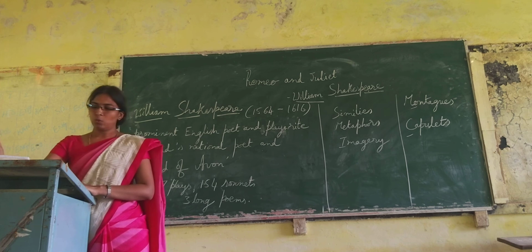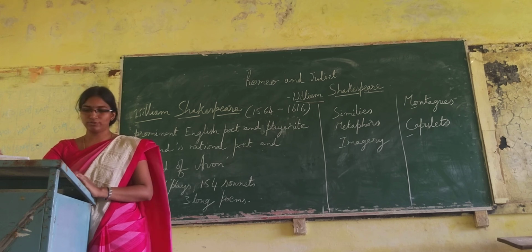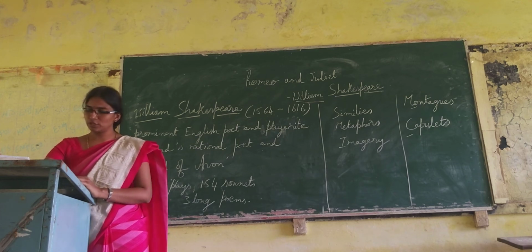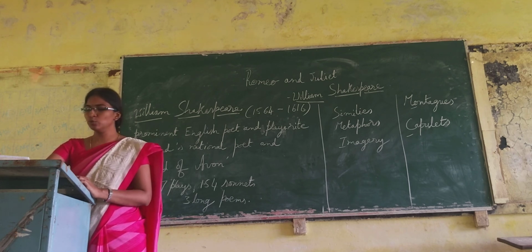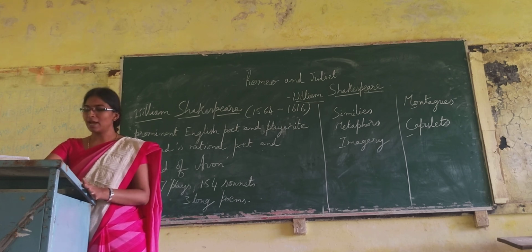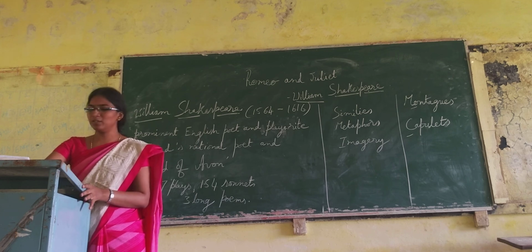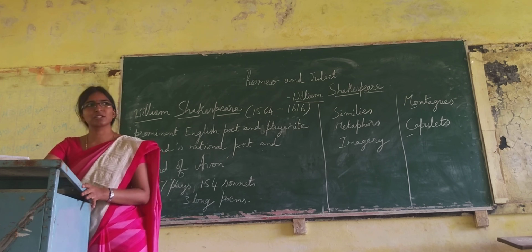Romeo: Oh, she doth teach the torches to burn bright. It seems she hangs upon the cheek of night, as a rich jewel in an Ethiope's ear, beauty too rich for use, for earth too dear. So shows a snowy dove trooping with crows, as yonder lady o'er her fellows shows. The measure done, I'll watch her place of stand, and touching hers, make blessed my rude hand. Did my heart love till now? Forswear it, sight, for I ne'er saw true beauty till this night. This is the soliloquy.